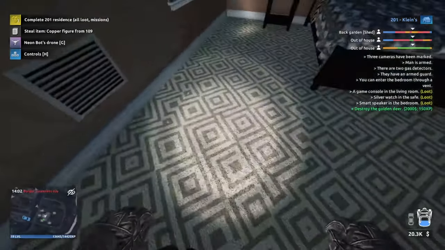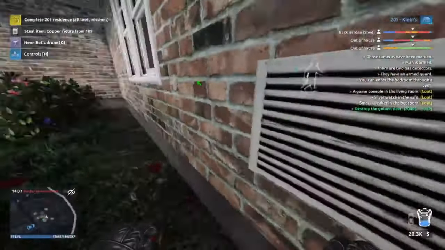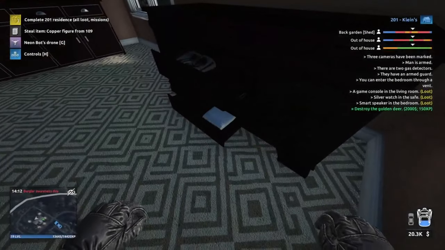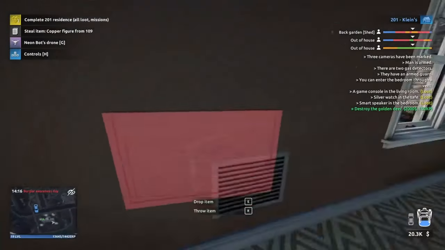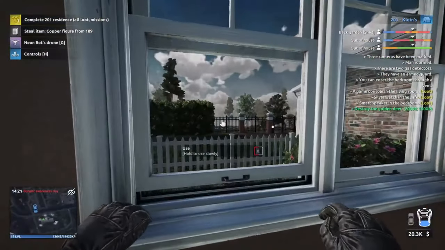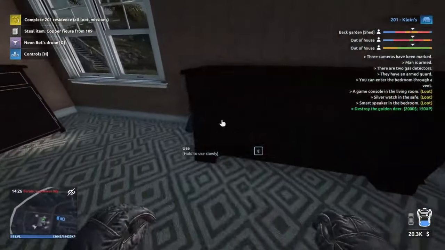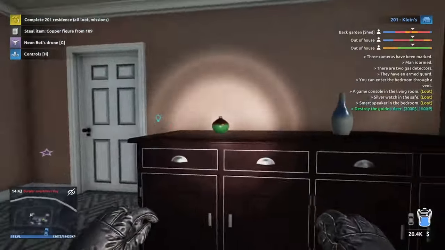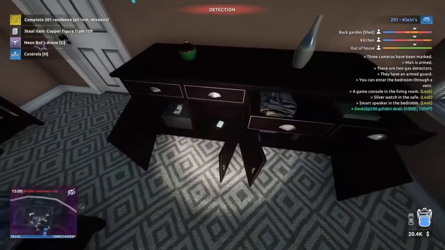Let's not try and act suspicious. Where's he going? Oh my god, I thought he was coming in then. He's going outside, isn't he? Right, so can we? Yes, drop that out the window. Detection.